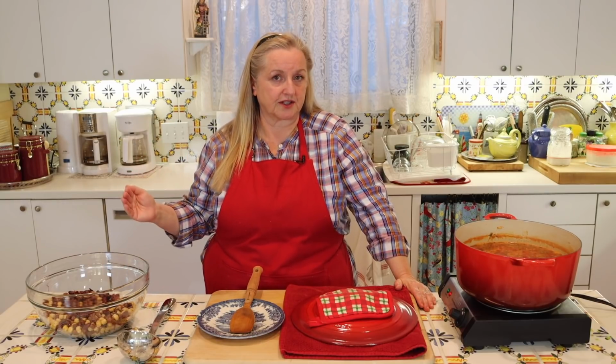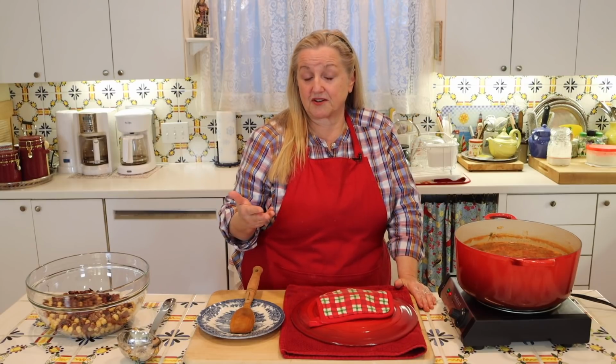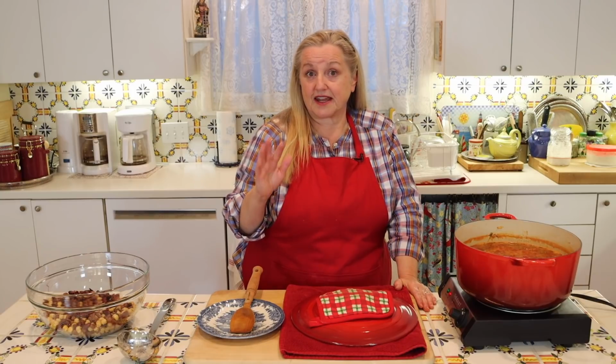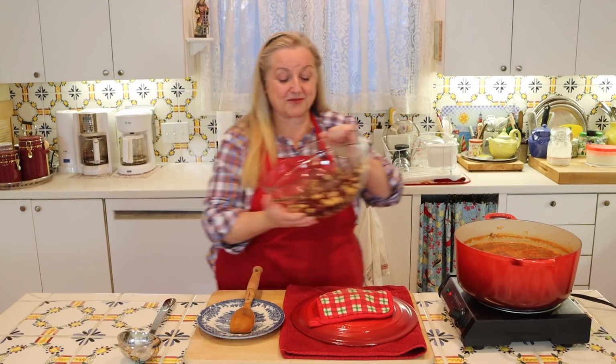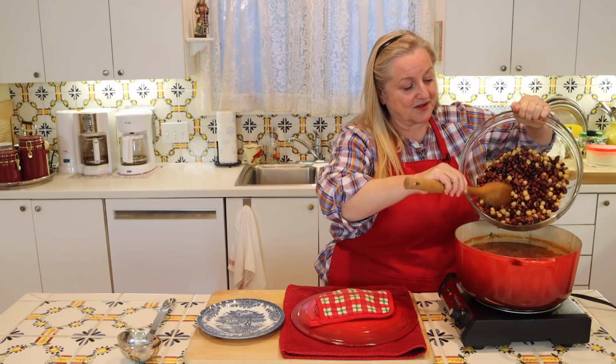but are not cooked. And if you want to make this with the uncooked beans in the Instant Pot, you can probably do it like in 30 to 45 minutes. And in the slow cooker, you can kind of leave it all day, 8 to 10 hours. So I just wanted to let you know you have those options. But now we'll go ahead and we'll add in our beans very carefully, because this broth is very hot.